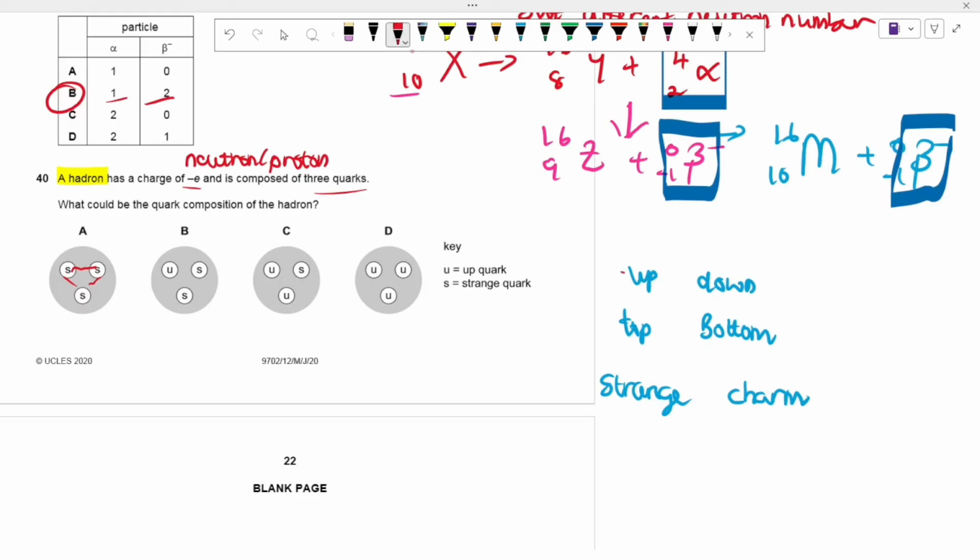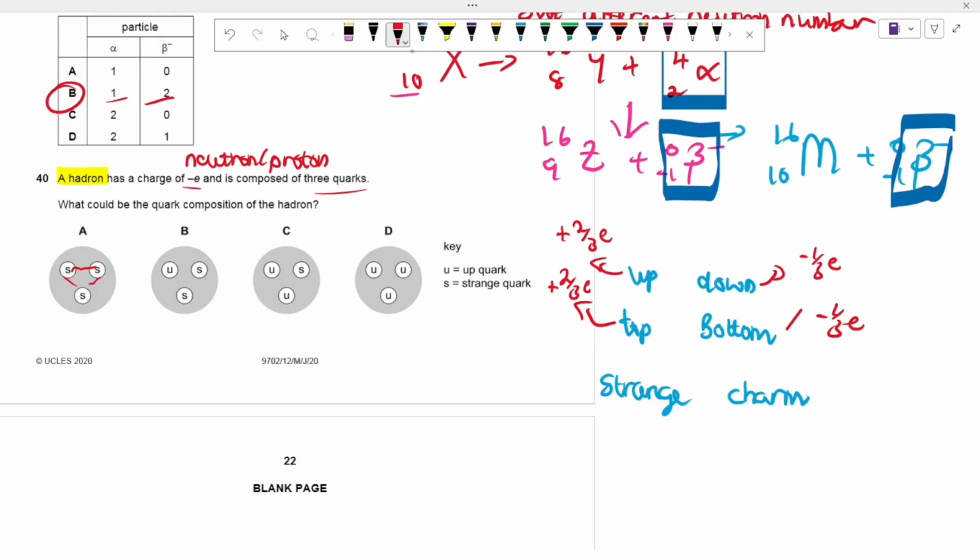An up quark is up, so it's going to be positive, up there with positive 2 over 3 e. A top quark, again, is also up there with positive 2 over 3 e, it's at the top. A down quark, negative 1 over 3 e. Bottom quark at the bottom, negative 1 over 3 e. But I always faced the challenge when I was doing physics of discerning strange and charm. Which one gets positive 2 over 3, which one gets negative 1 over 3? Then I figured out a trick.